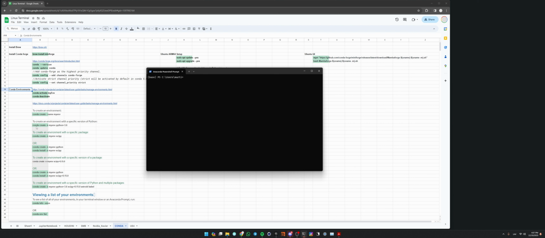So I created my conda 3.11 environment with Python 3.11, and now I can activate this environment by just activating it.